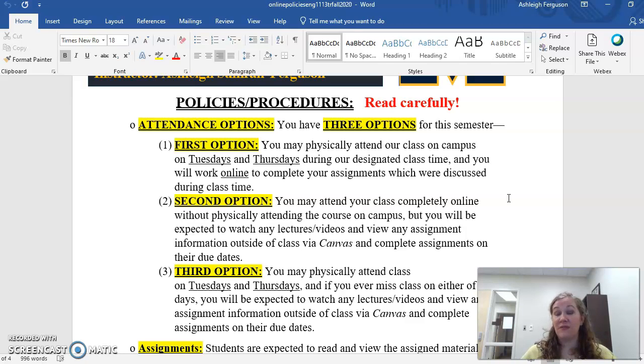But if you do want to physically come to class, I would love to see you on Thursday at 8 o'clock in room 114. Just understand that if we have a big class, I'm going to put you on two sides of the room. You may be team gold or team blue, and we'll talk about the schedule in more detail. If you don't come to class on Thursday, make sure you keep up with all of the announcements, videos, and everything I go over in class, because I'm also going to offer it to you online.